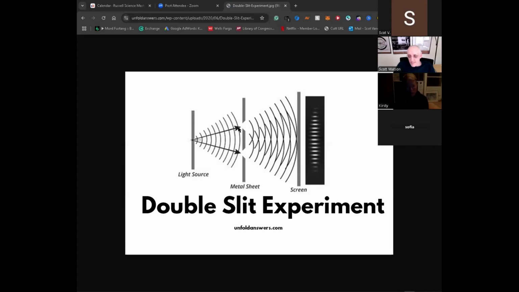So when the particle comes through, it is going to follow the stream and it is only going to land in these little bright areas. And that's just because that's the pattern of the stream of gravitation. So the particle has to follow that stream.